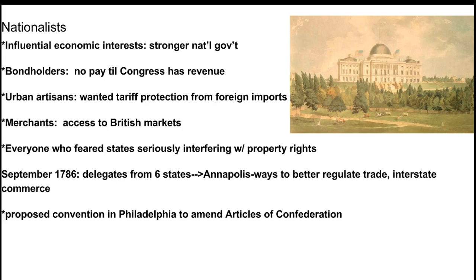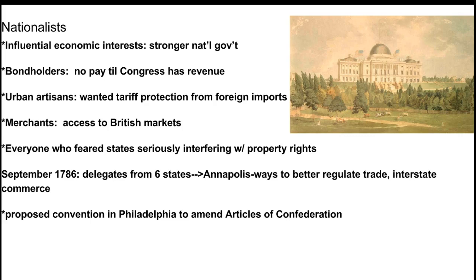So if I have to pay $25 for a dress from England, or I can buy a $20 dress made in the United States, chances are I'm going to buy the $20 dress. So that's their idea. Merchants wanted access to British markets, and they were worried that states were going to interfere with property rights.